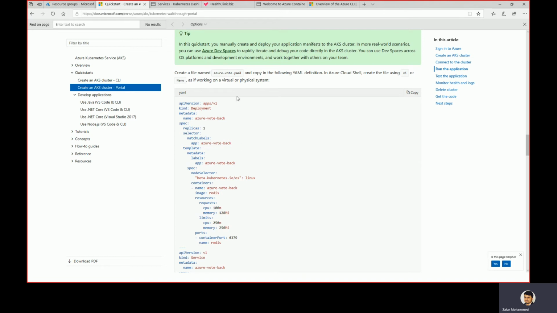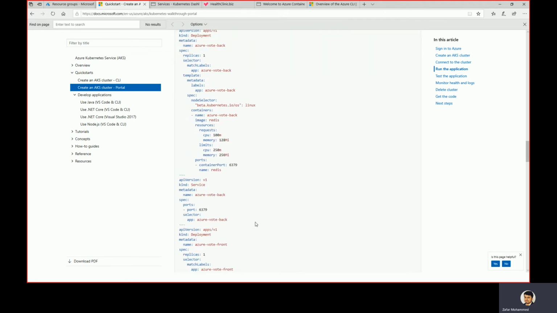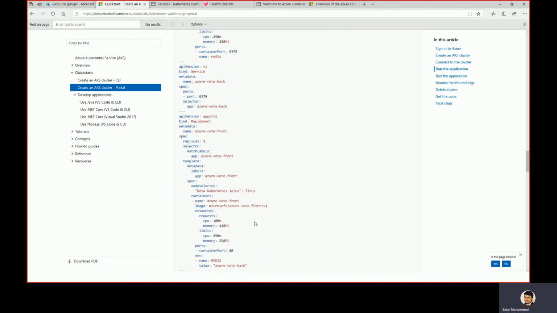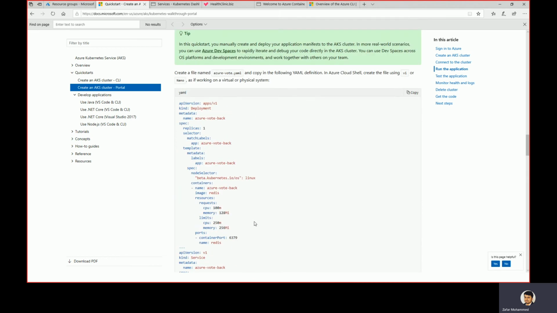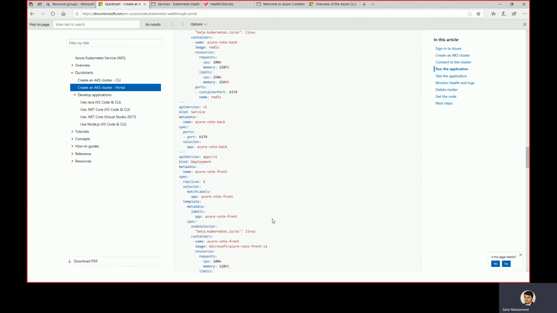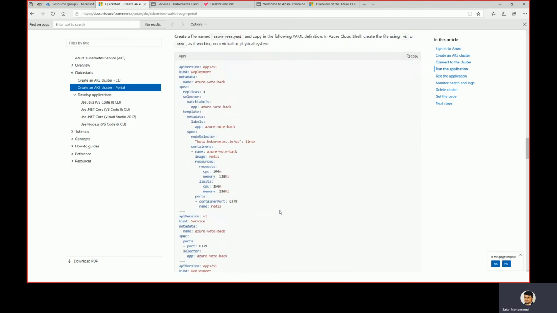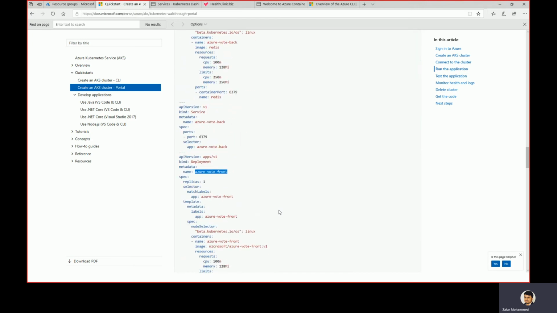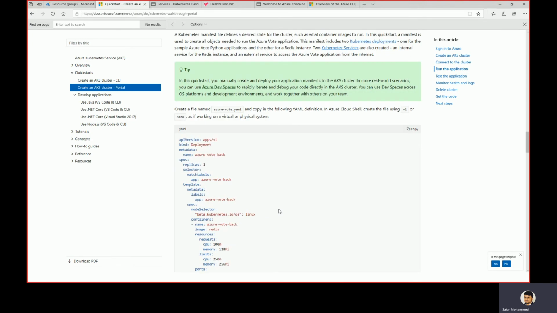So here in this example, Azure Vote YAML, you have multiple services. The services that we're talking about here are Azure Vote Back, which is the backend service, and Azure Vote Front, which is the front end service. So there are two services, and we are defining that deployment composition in the manifest file called Azure Vote.yaml.